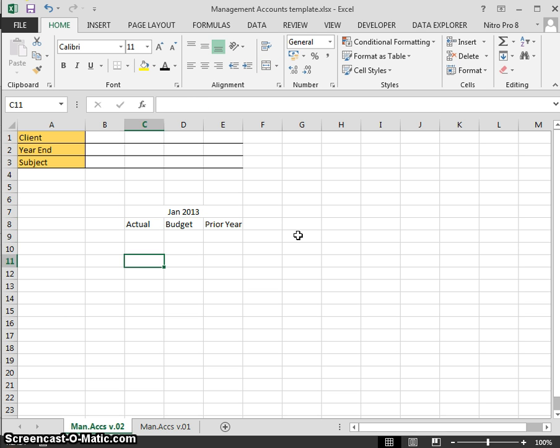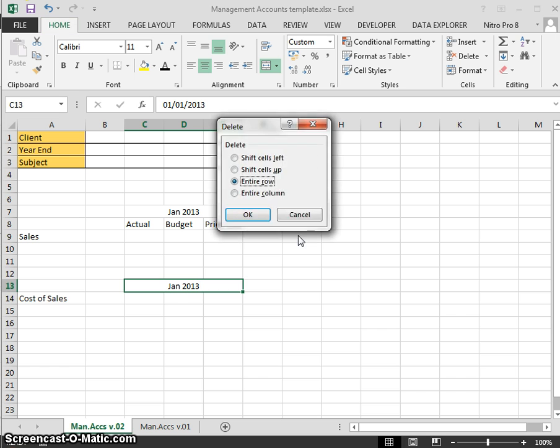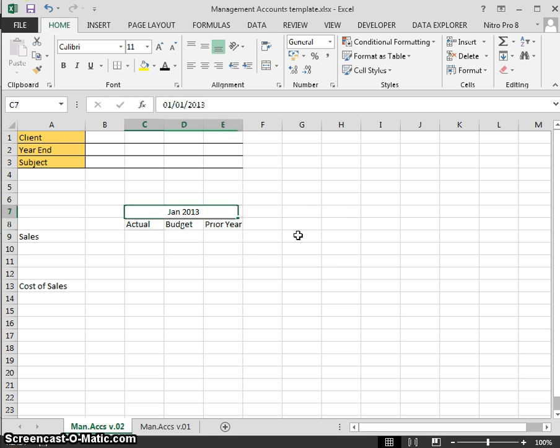As we go down to our spreadsheet here, we will be putting in different headings such as sales, cost of sales, etc. Look at an example, if we have merge and center, if we want to select a column and we use the arrow keys down, all of a sudden it goes into a block. We don't want that. So we'll delete this row. Okay, and the row is gone.